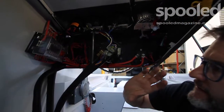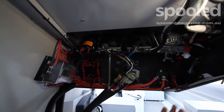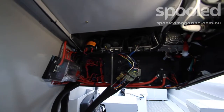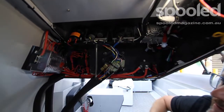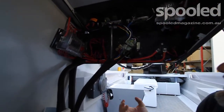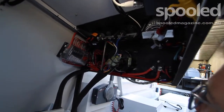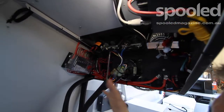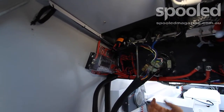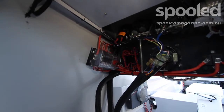This is the area of the boat which often gets forgotten. So many people just chuck the cabling behind here, throw a couple of fuses in line, and put the cover back on and forget about it. But it's the blood of your electrical system — this is the distribution, this is the most important bit. Some basic standards when doing wiring: putting some nice bend radius on the wires, securing the harnesses along the way, and only using tin cabling throughout the boat, which gives you the longevity and reliability you need with any of the wiring behind the dash.